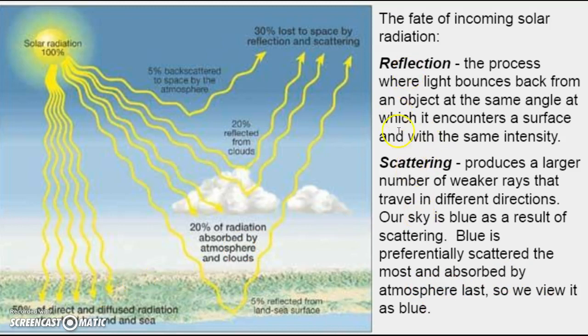A term I haven't written on here that you should pay attention to is called absorption. Because 50% of all direct sunlight that's coming into our atmosphere is absorbed by land and water. So absorption is another key term. I just didn't happen to have space to write it over here. So it's absorbed. It simply increases the thermal conditions of that material that it reaches.